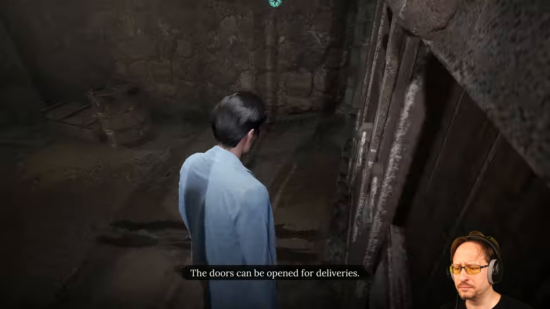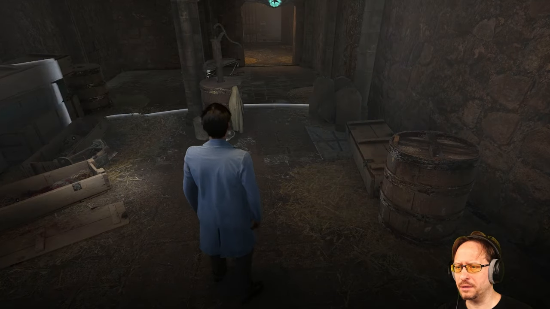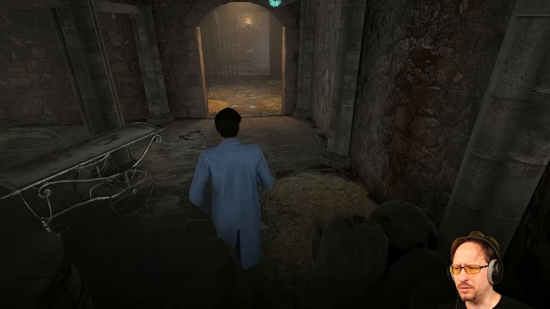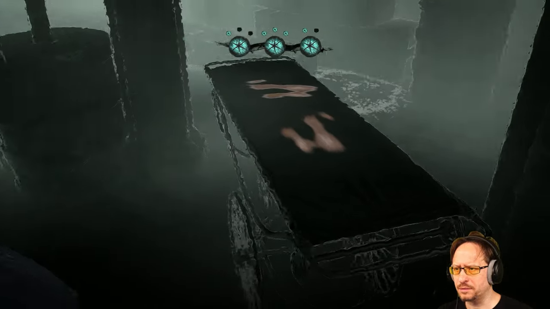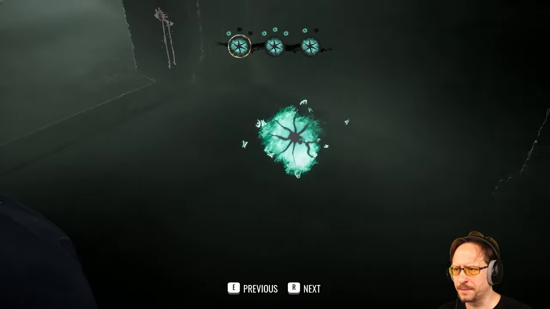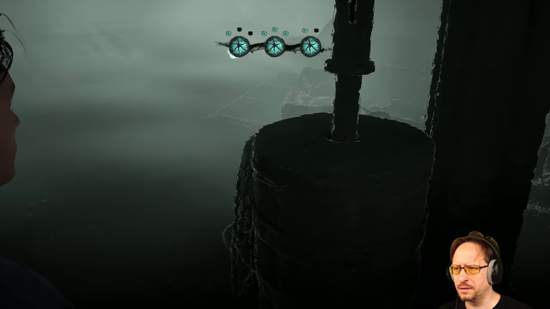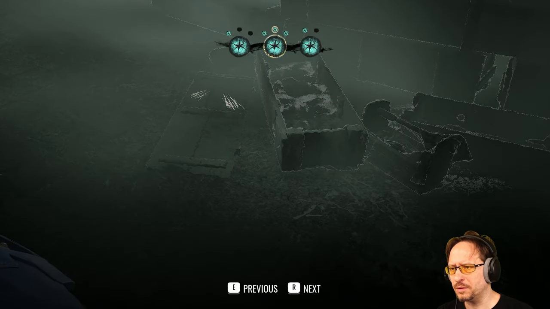The doors can be open for deliveries. So, we're missing... I'm missing a few more options. Which one is this? First one? We're missing... yeah. Let's see, this one here. This one, we got all the options.